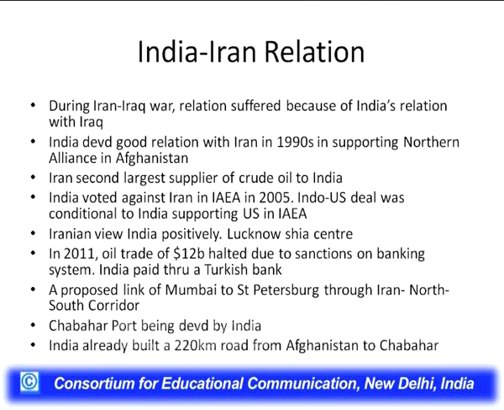In 2001, oil trade between the two states was nearly $12 billion, but this was halted due to sanctions on the banking system, where payment became an issue, as India could not pay through the Iranian banks or institutions. Also, please remember that in India we have a huge Shia population, and Lucknow, the capital of Uttar Pradesh, is considered to be one of the capitals of Shia Muslims in India. So because of that, and also because of historical reasons, I'm not going into history, but India has a very good historical relationship with Iran over the years, right since the early medieval Delhi Sultanate and the Mughal period and the later ones.